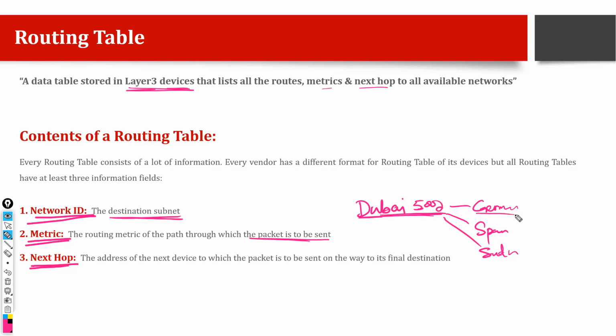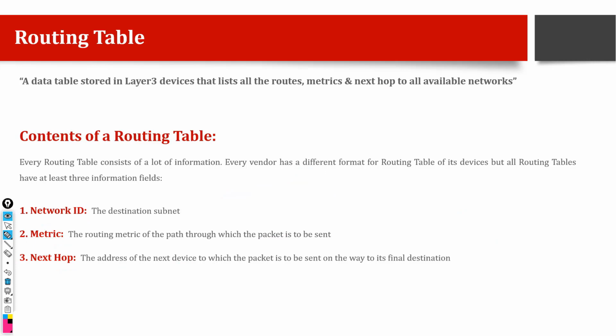And then the next hop, that is, which device. So after Dubai, where do you have to go to reach Dubai? This is called the next hop, the address of the next device through which it goes. It is only the next device. It does not tell you the whole route. For example, from London you have to reach Dubai, right? So from London, which is the next station? Maybe after London there may be Amsterdam or some other city. It will just tell you, okay, this is the next hop. Once you reach the next hop, there will be another next hop pointing to the next. So it is only the next destination, right?